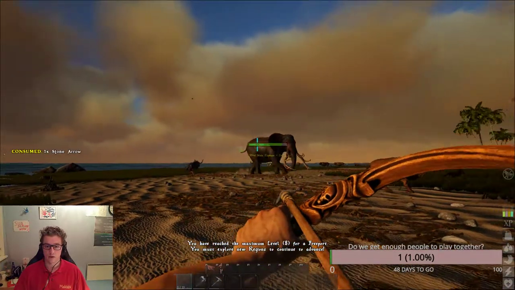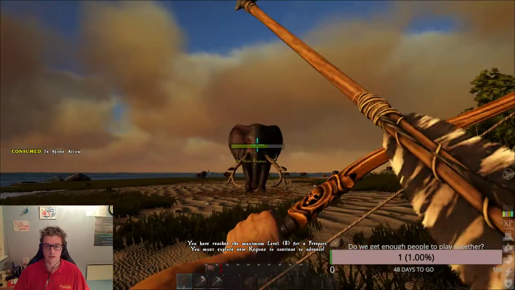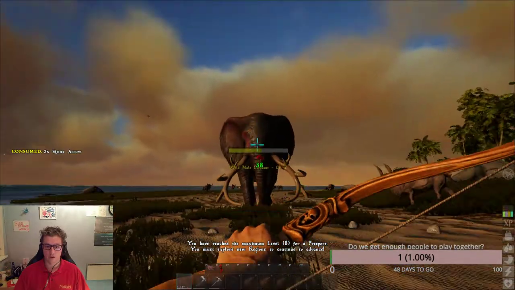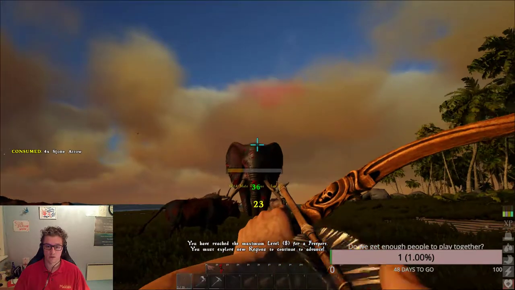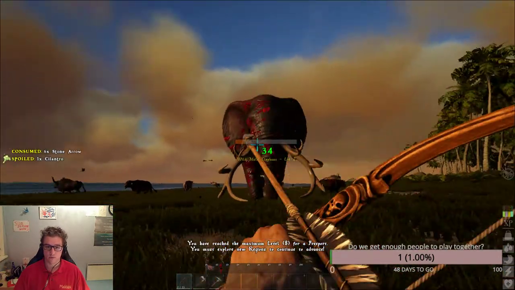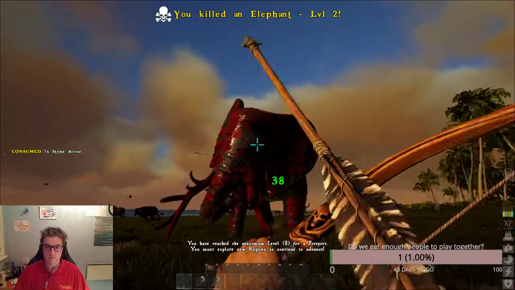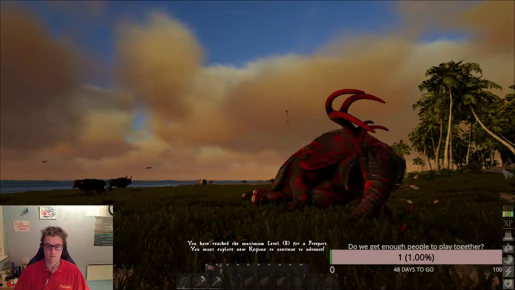So, and now the elephant is level 2, it's attacking me. I'm shooting it, see? Almost half is gone. Almost hit the head. He will hit me now. I will go a little bit farther. No, where is it? And one more. And the elephant is dead. Pretty easy if you do it right.